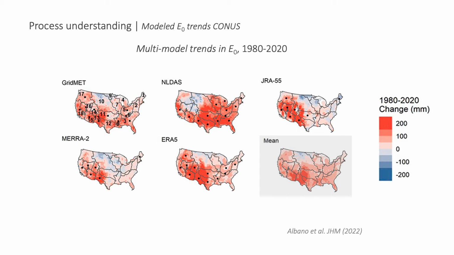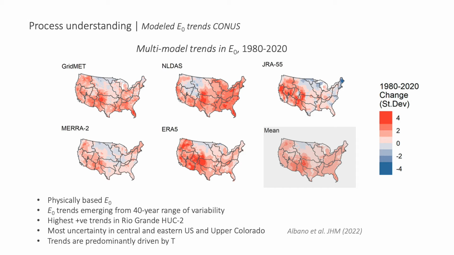Here, we see a variety of trends in evaporative demand as estimated by 5 different reanalyses, but all using the Penman-Monteith reference ET equation. This is a gold standard for estimating evaporative demand, if you will. Presumably, these differences are a function of the different drivers of each of the reanalyses and their assimilation of observations. But note, if you were a water manager planning infrastructure developments in the upper Colorado, where different reanalyses show different trend directions and magnitudes, you would definitely want to know which of these to use.